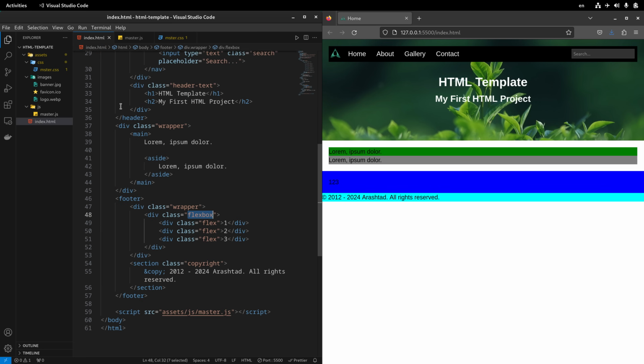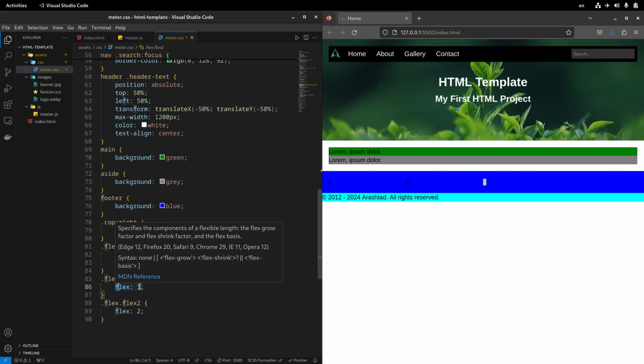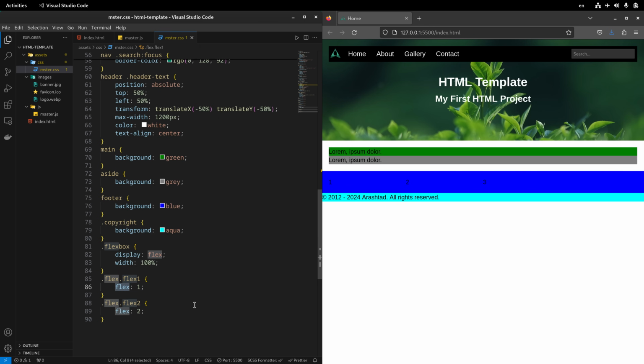Now I can go to my HTML and give these two one more class that is flex 1, and give the last one flex 2, so it's twice. So we have each of them 25% of the page, the wrapper, and this one is 50% because this has flex 2 value, and these ones are flex 1. So the number that we give to flex of the flex item will be divided by the number of flex items in the flexbox and also the width of the flexbox itself.